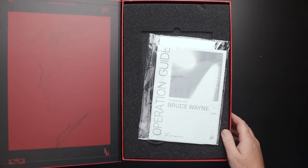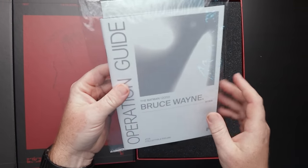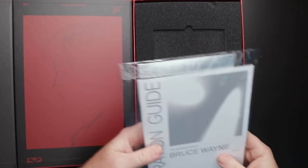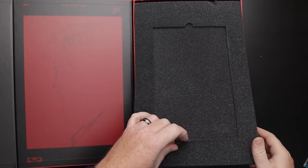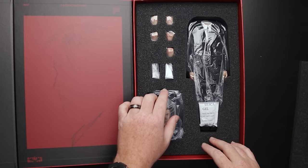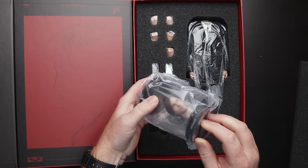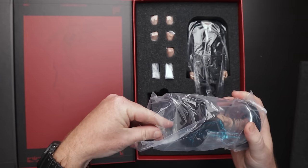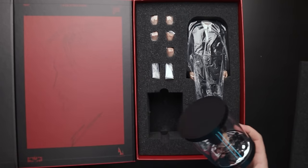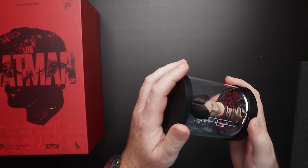Magnetic flap once again. And we've got the instructions, which definitely want to read the instructions. How many times I got to say that to you guys? But you definitely want to check those out with these NR figures. Underneath, we've got the figure in the hands and the head sculpt. I have not taken the plastic off of theirs, obviously. But let's go ahead and take a look at the Bruce Wayne head sculpt minus the raccoon eyes. So that'll be kind of nice. And we'll get this guy opened up and see if we can do this without scratching anything.